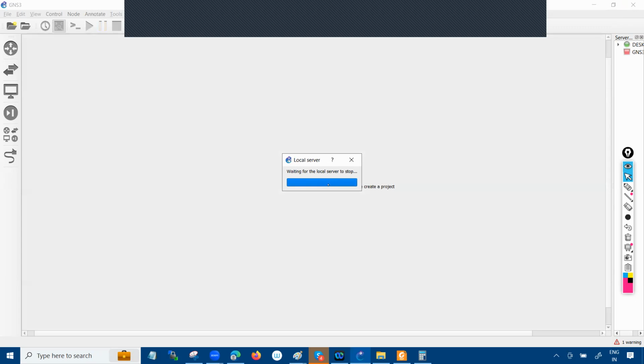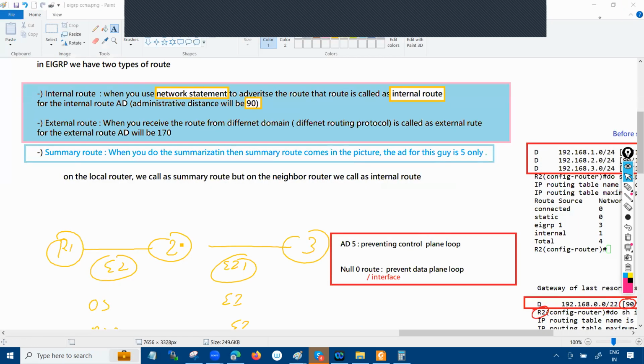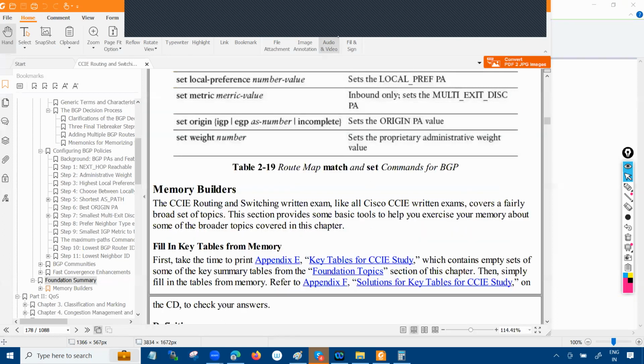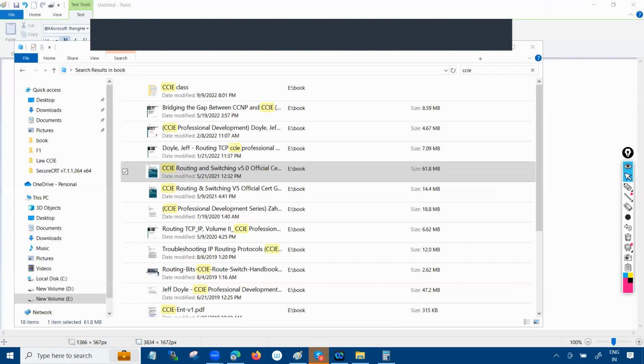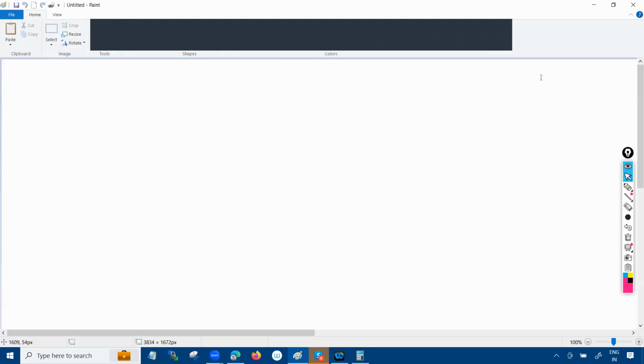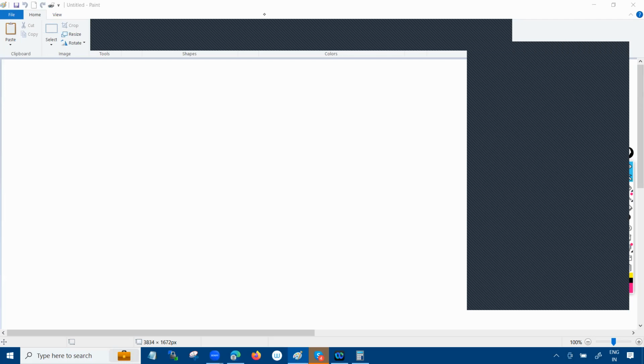We are going to finish EIGRP on Friday. So there is more to learn in EIGRP. We are going to continue tomorrow and the day after tomorrow. We need 3 more days. I need 4-5 hours of classes or more for EIGRP.